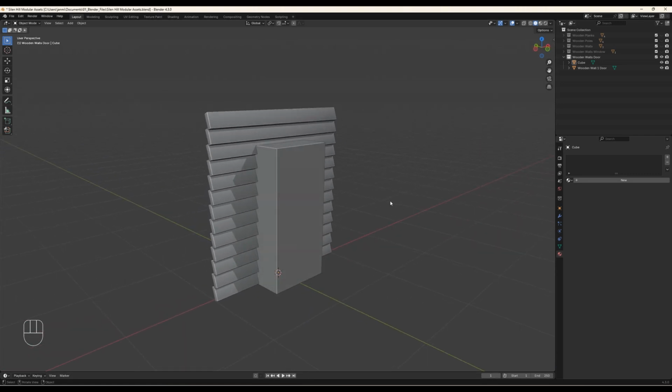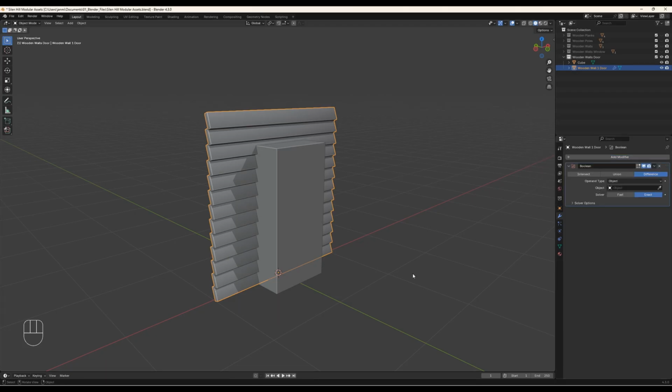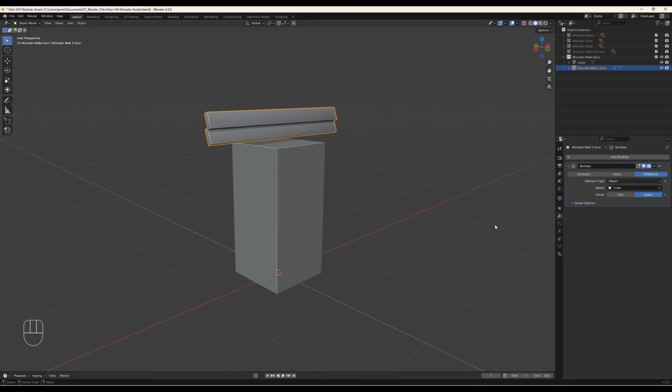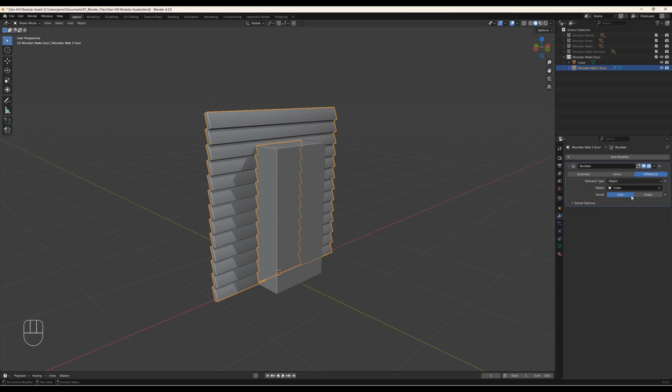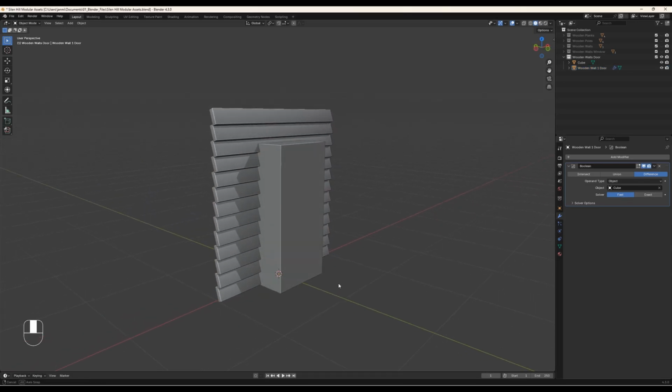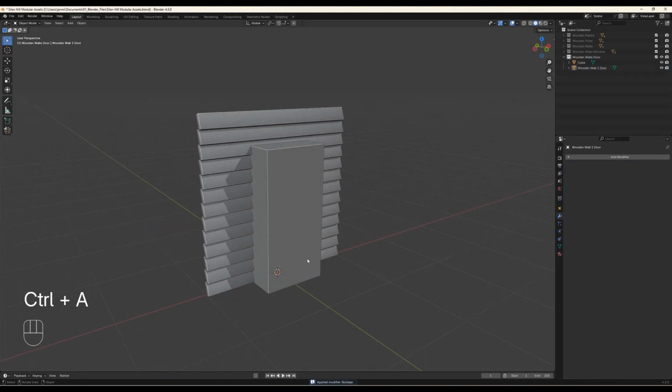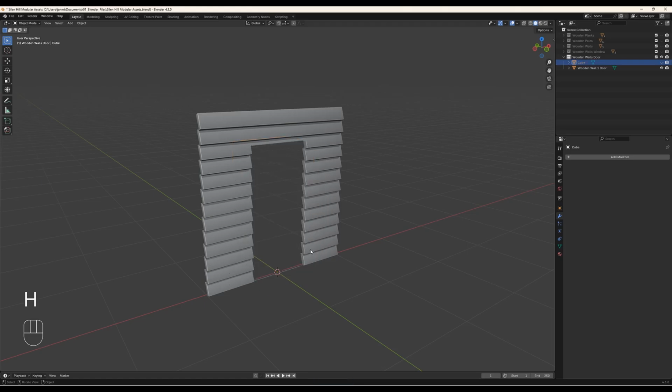And then you click on this duplicated wall again, modifiers, and then let's just get generate bool, and then we click on this one, so the wall again, and we pick this, and then we can click on the fast solver, and this is basically it. So you can just hover over here inside object mode and Control A. So this is pretty fast. And then let's just leave this one, because we can use it for the next door.